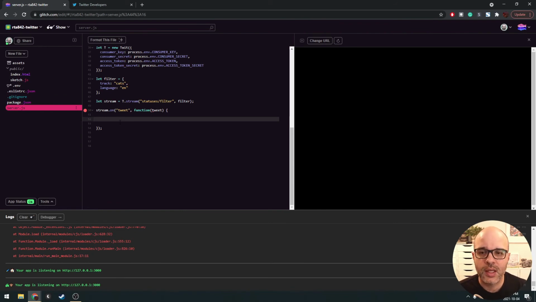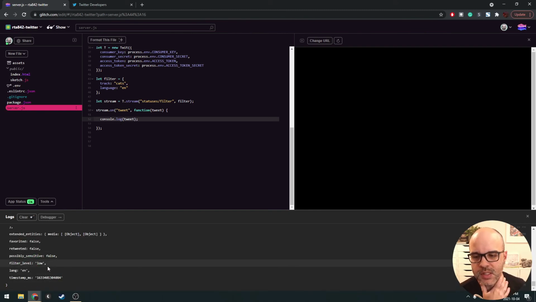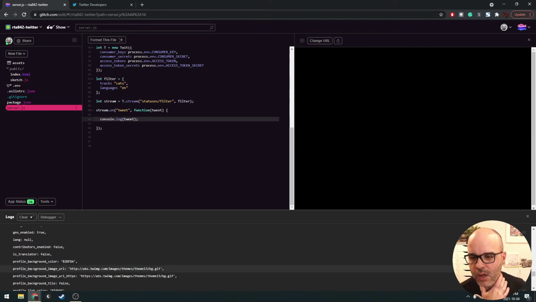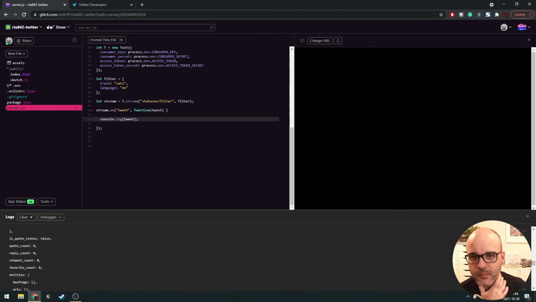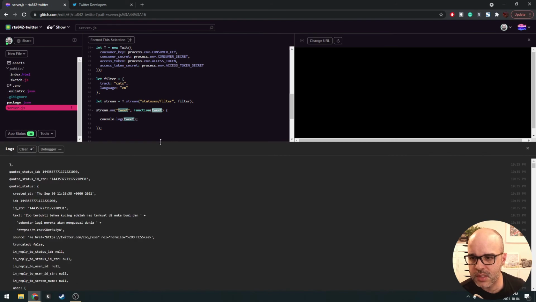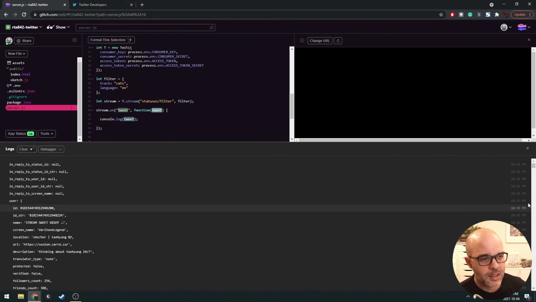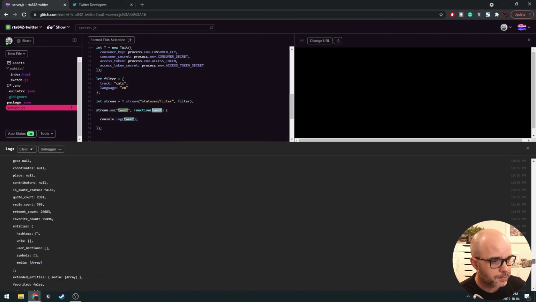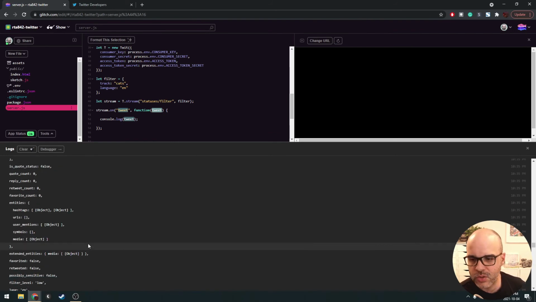So now we can get access to the tweet using console.log. Let's just throw it out to the console so we can see that this is working. What we should be seeing here is a bunch of tweet objects coming in. The tweet object we're getting back from Twitter is a JSON object, and it's quite large. It's a little bit unwieldy to see because we're getting a lot of tweets coming in. There's a lot of tweets that match the word cats.